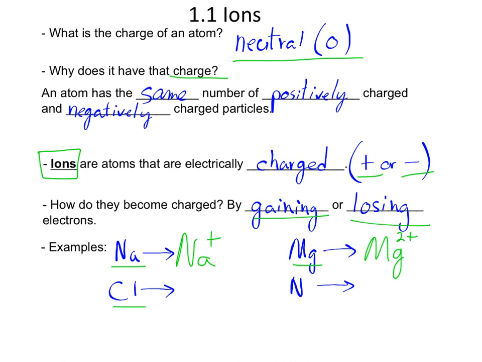Now, the atom chlorine would become the ion chloride. I did say chloride, and that's -1. While the atom nitrogen N would become the ion called nitride, which has a charge of 3 negative. And now you might be wondering, why would Na become just +1, and why is it exactly -1 for chloride, and why is it +2, and why is it -3 for that one? Well, we're going to try to discover that over the next slides.